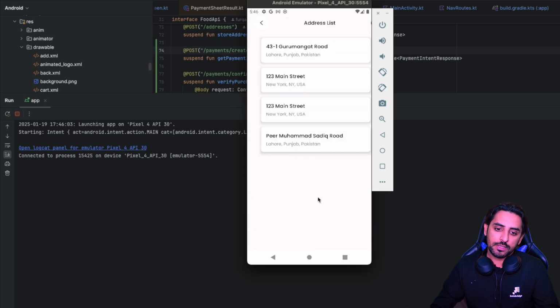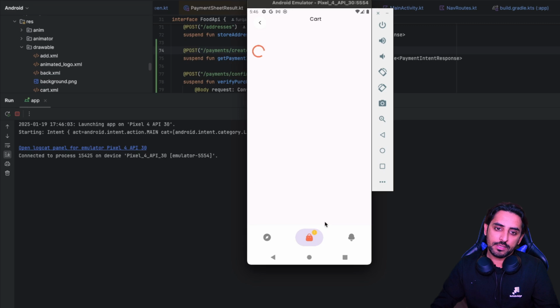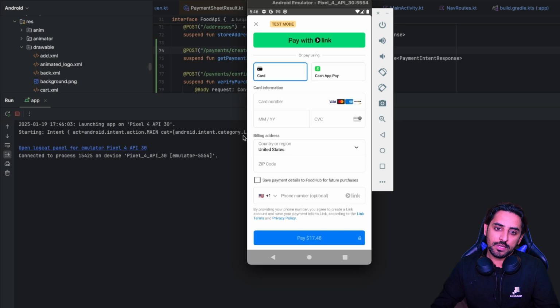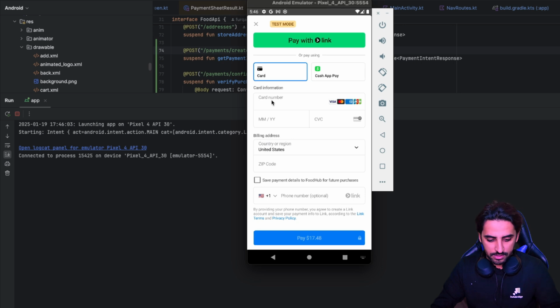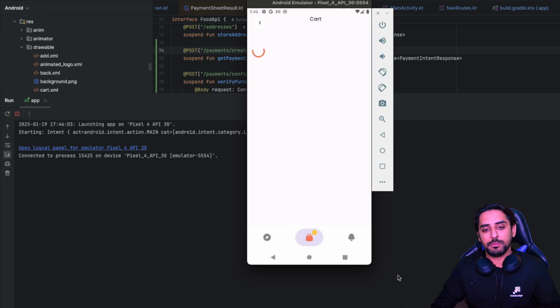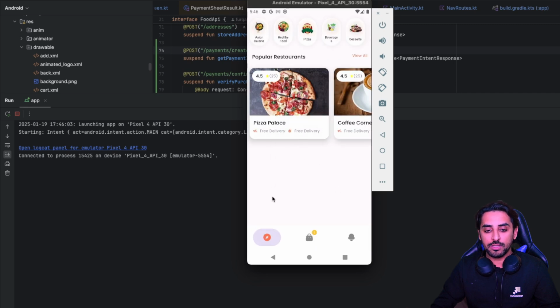Right, we go to the cart. Let's just select an address, check out, and as soon as we click on checkout, you can see that it took me there. Let's just use 4242 4242 11 27. CVV can be anything, and now let's just process this. And once this is being processed, this time you can see that it took me to the next screen saying that the order is a success. And when you click on continue shopping, it takes you over here.